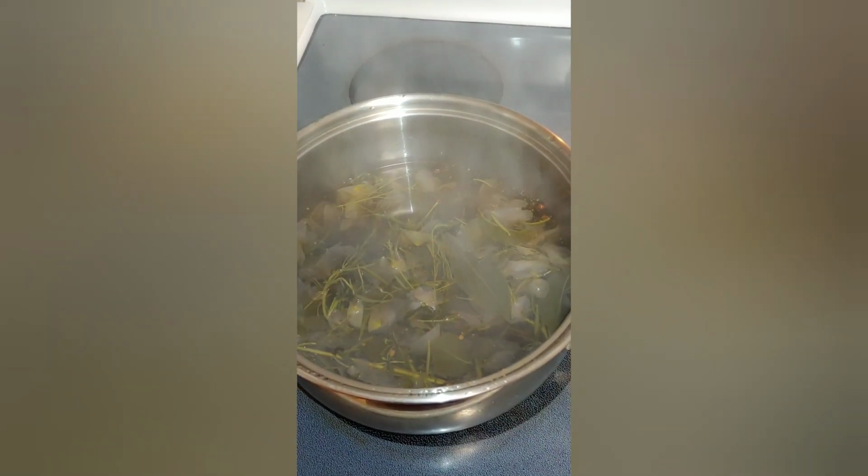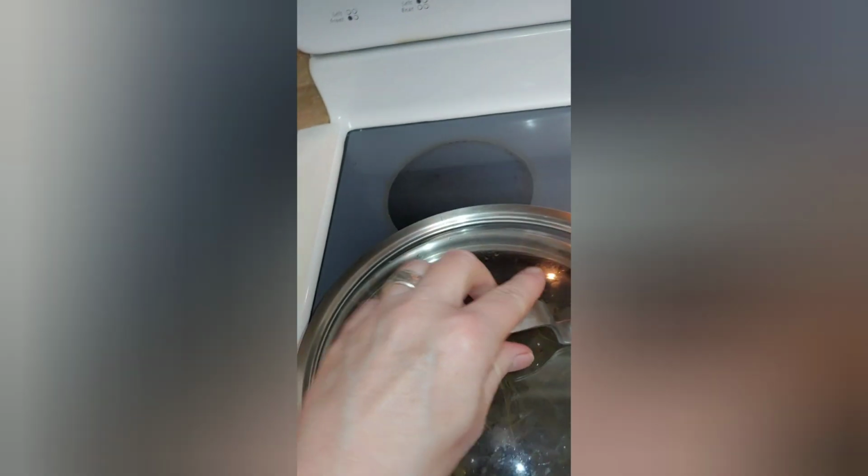Okay, folks, it's been 30 minutes. So let's take a look and see. Well, how about that? Whoops, steamed up the camera again. All right, so it's simmered for 30 minutes. I'm going to turn the temperature off. We are going to go ahead and dump in the cloves and the mace. And then we're going to let this steep for another 30 minutes. And then we're going to strain it. I'm going to cover it with a lid. There we go. All right, we'll see you back in 30 minutes.